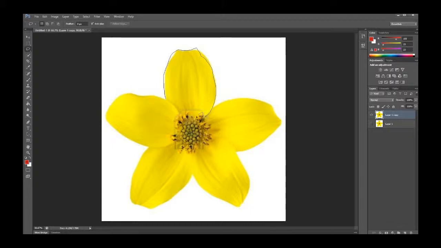If I just want to select this petal, I would just do that and take that off. If you right click on the tool, it gives you more options. There's also the polygon lasso tool, which is a more exact one where you can draw out lines of what parts you want to select.